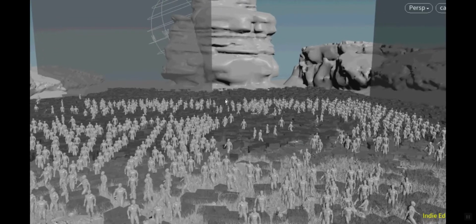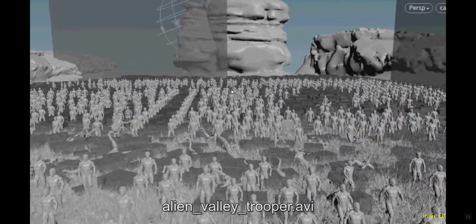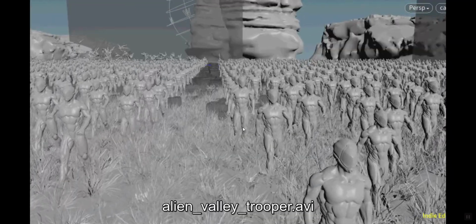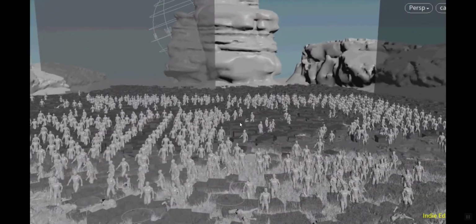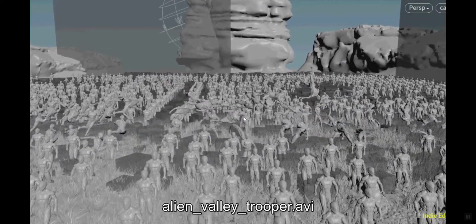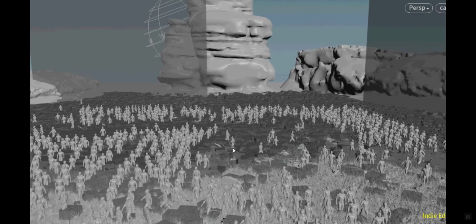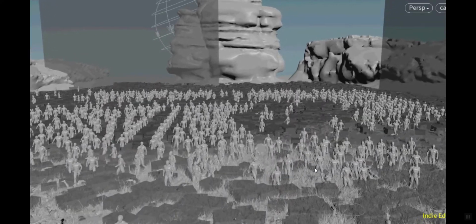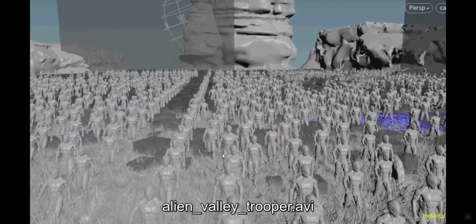This time, I would like to show you how you can use the Quixel Bridge to enhance your environment for scenes that you created. In this case, it's the crowd scene from the VFX school, the Alien Trooper setup. They released a tutorial about the creation of this massive crowd and some flying impacts, whatever explosion-like behavior.